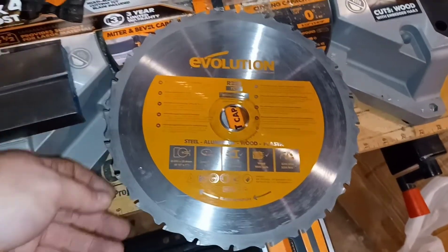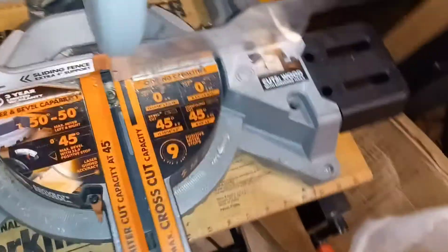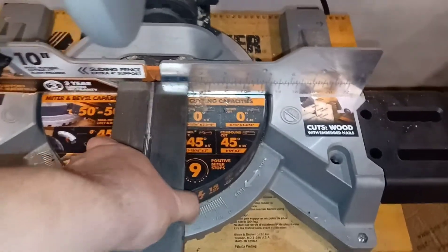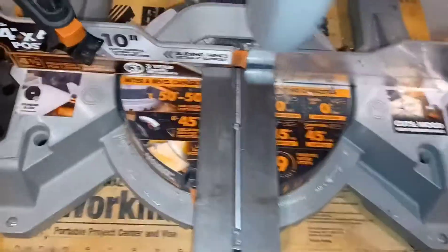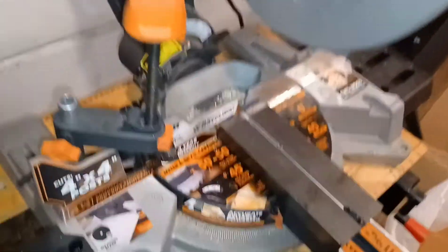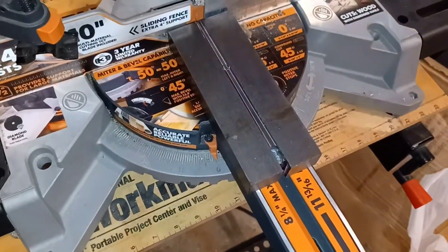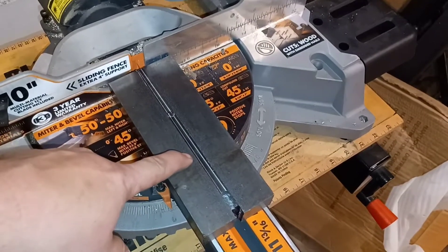The new blade is coming tomorrow — I think it's a Diablo blade. What I'm thinking is if I can clamp this piece in here somehow, I can try to cut it like this, because this definitely has the ability. It's just whether I can hold it. Because if I've got to cut this in my mill it's going to take forever, and if I've got to cut this in my horizontal mill I'm going to lose a lot of steel because of the blades I have.